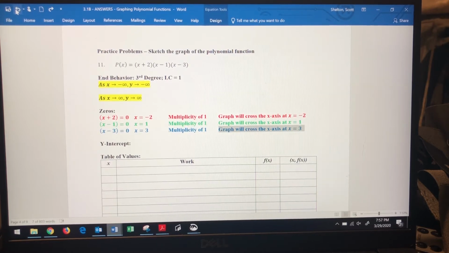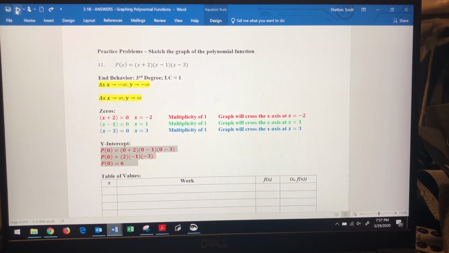All right. Next thing we want to find is the y-intercept. Okay, it's a little bit harder here. It's actually easier in standard form to find the y-intercept. So we've got to do a little work here. We're going to plug in 0 for all three of the x's. We're going to do a little math, and that gives us a value of 6. Okay, so the graph will cross the y-axis at a value of 6. Okay, now we've got 4 key points there. All right, 4 critical points that we're going to be using to graph the function.